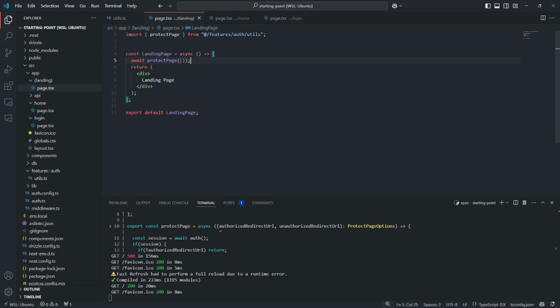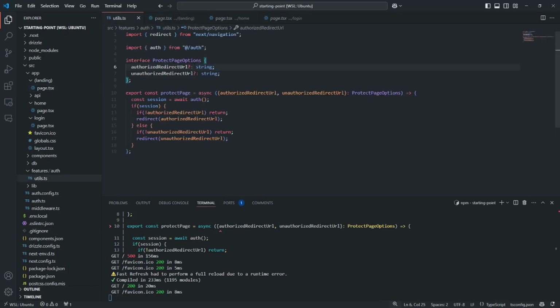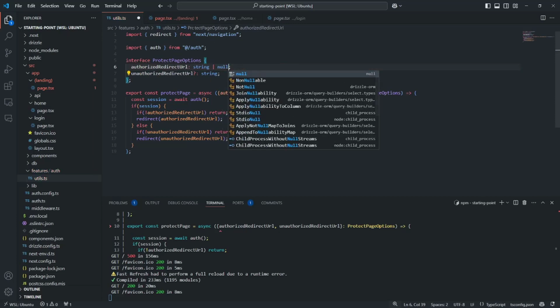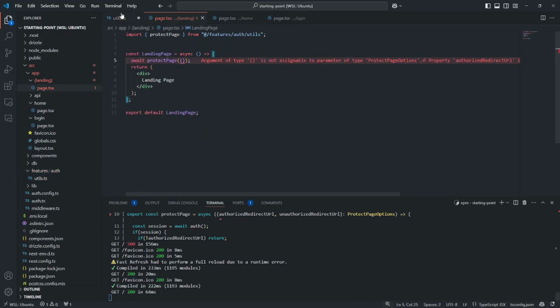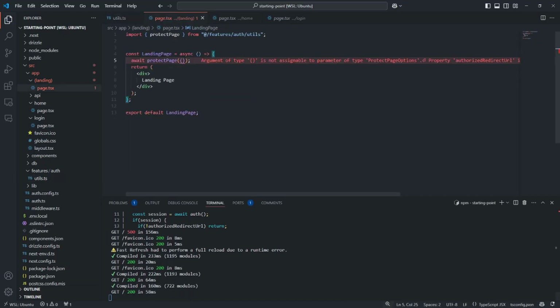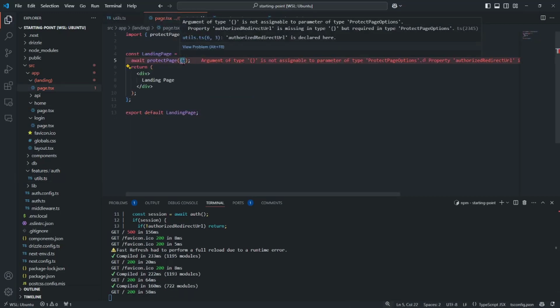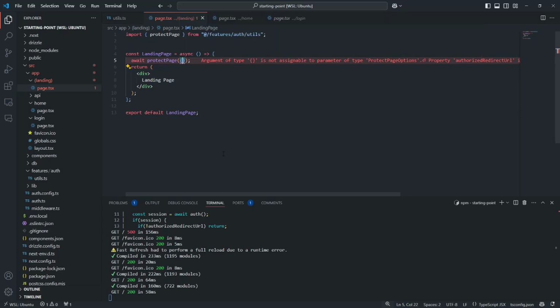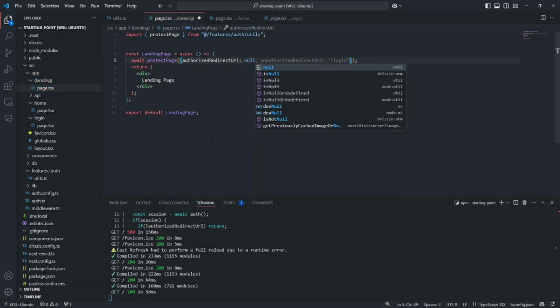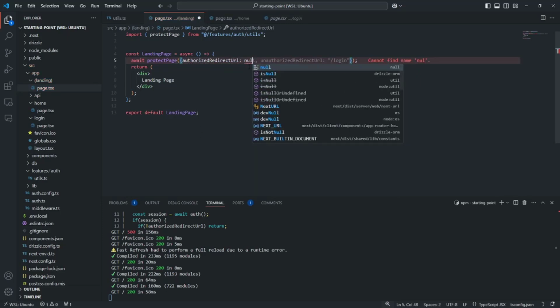But just for ease of use, I just like to put this object. So if you wanted to be a little bit more strict, you can remove this and just do with a pipe here, just do or null. And that'll force someone to have to specify. There's an error there now, right? Authorized redirect URL is missing. So then you'd have to provide that and say that it's null, right? So either way works.